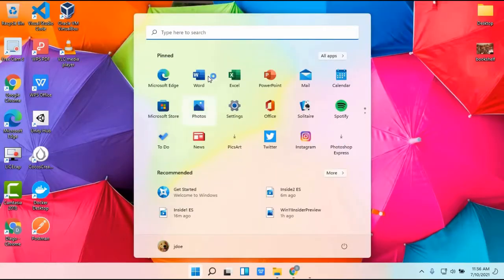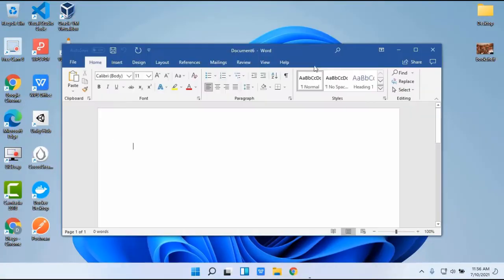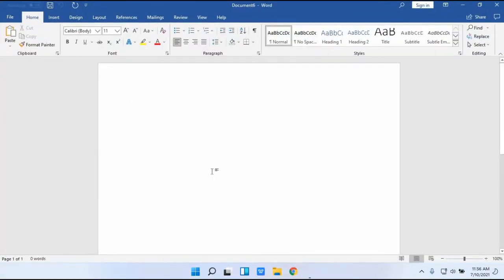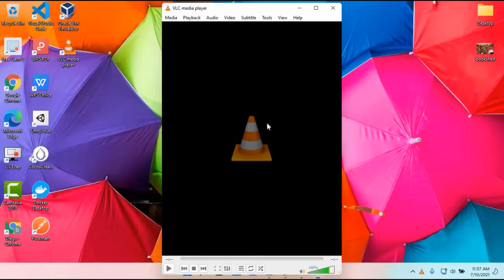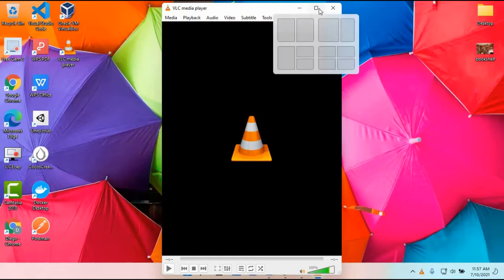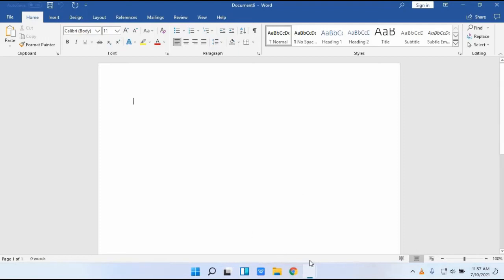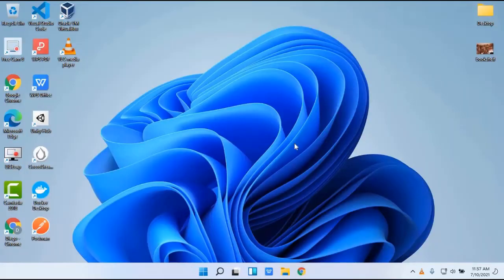Let's for example open the Word here. It took me, this is something that is bad if you notice, not sure if it's taking Word as a global application, but it took me from my desktop 1 to desktop 2. Let's open, for example, this VLC media player. Hopefully this is going to stay in this desktop. Let's go to desktop 1. I see that I don't have the VLC media player open here. It's kind of weird. These are errors that this system still has.